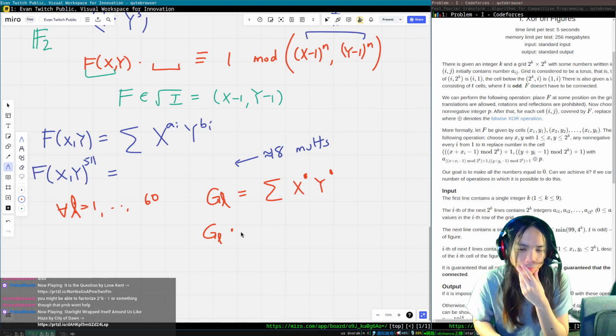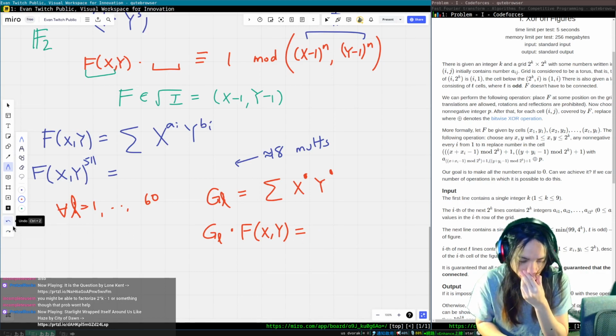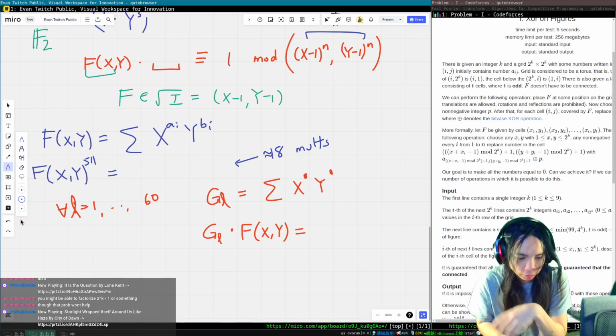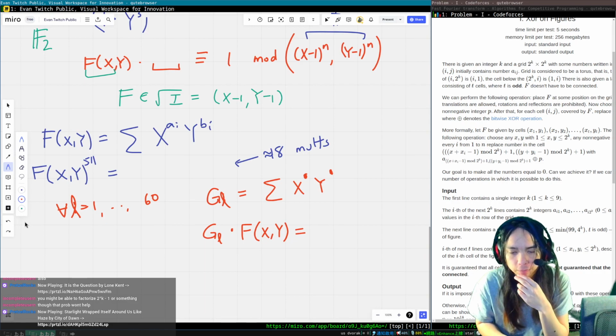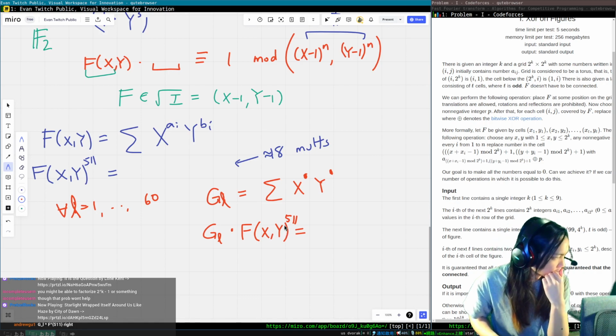If we believe F is sparse, we compute this product and write down what the non-zero coefficients are. Then we remove them and make a list. The answer will be how many things showed up as non-zero coefficients in at least one of the G_L times F to the 511 products. Yeah, 511.